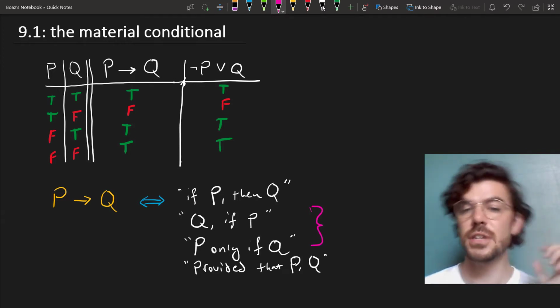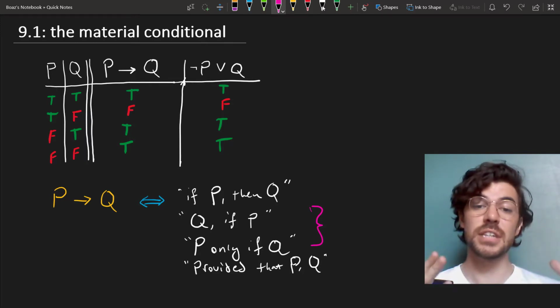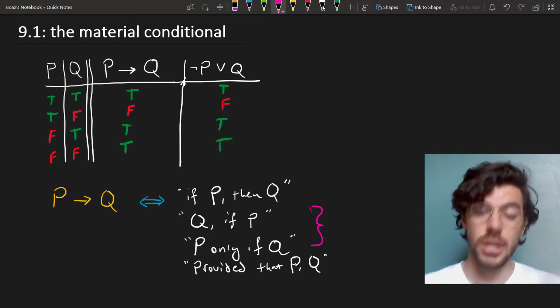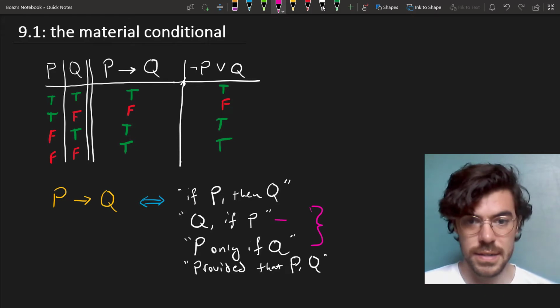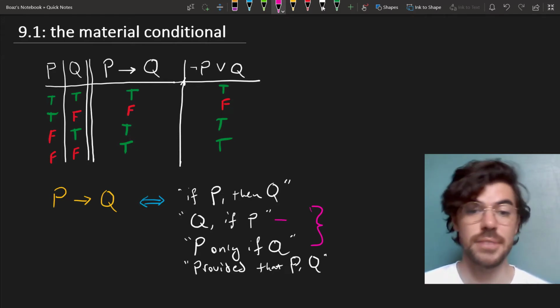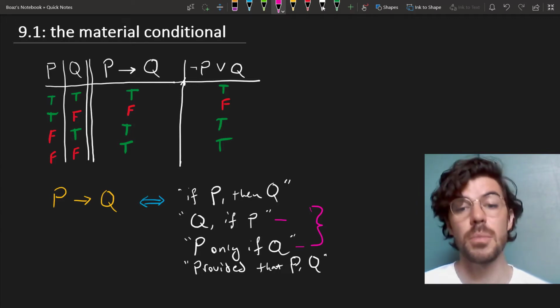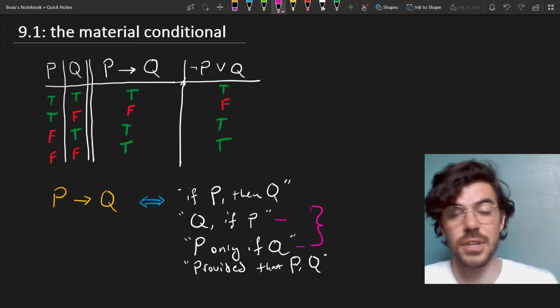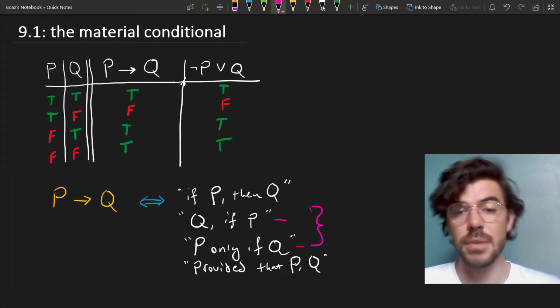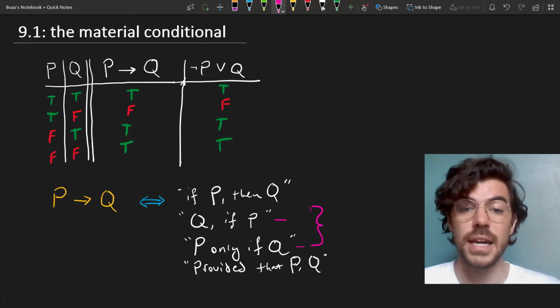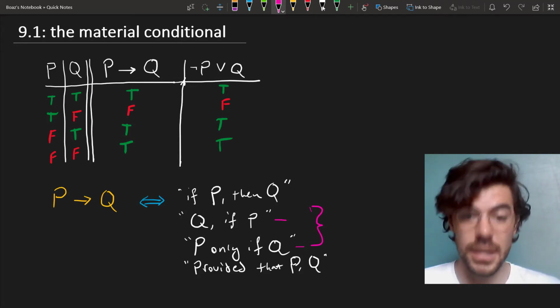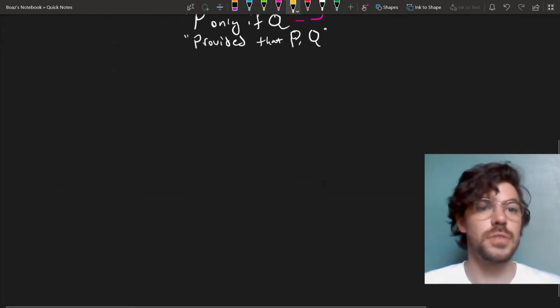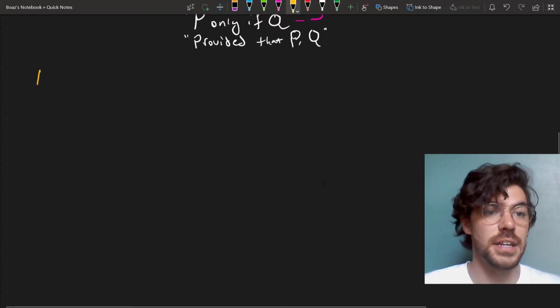So take for instance a natural language sentence like, "If the skis fit, then you can use them." We can go down to our next one here and say, "You can use the skis if they fit." We can further say, "You can use the skis only if they fit," and "Provided that the skis fit, you can use them." Now, these two middle ones here cause a good deal of confusion, and it's worth taking a bit of time to zero in on them and see why we take both of these to be equivalent with "if P then Q".